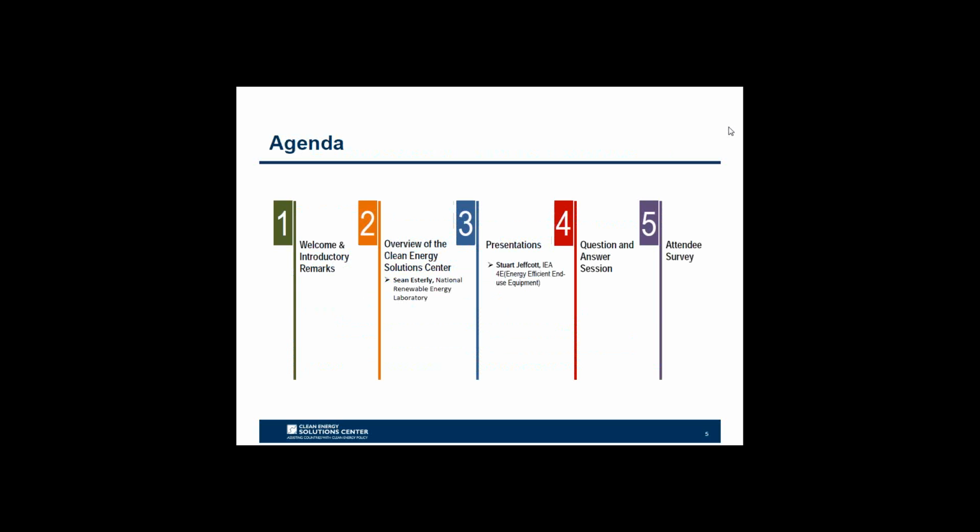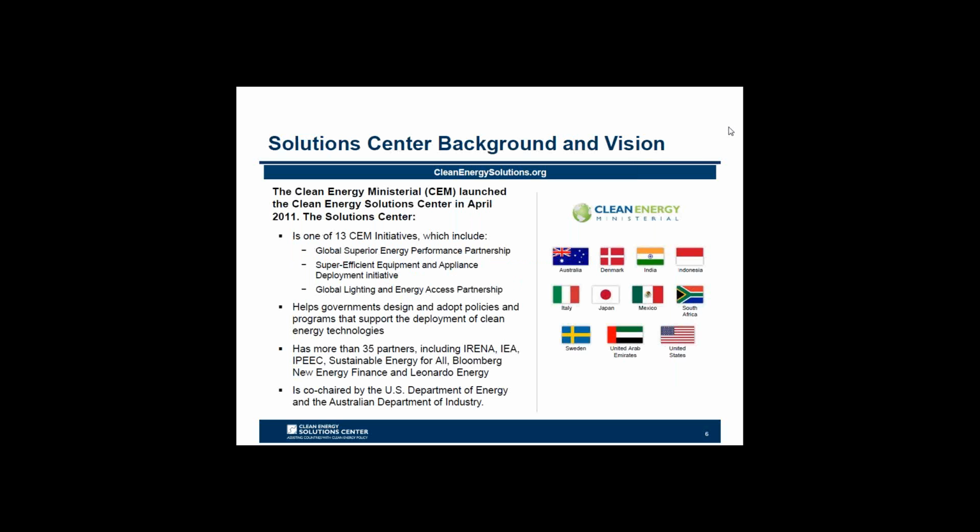So today's webinar agenda is centered around the presentation from our guest panelist, Stuart Jeffcott. And Stuart has been kind enough to join us to discuss the impact of efforts to phase out inefficient lighting in several countries and regions around the world. And before our speaker begins his presentation, I'll provide a short informative overview of the Clean Energy Solutions Center initiative. Then following the presentations is when we'll have the question and answer session where Stuart will address any questions submitted by the audience, followed by closing remarks and then a brief survey.